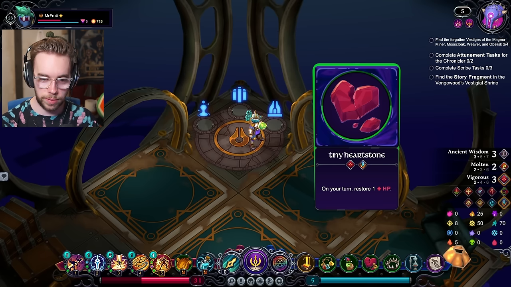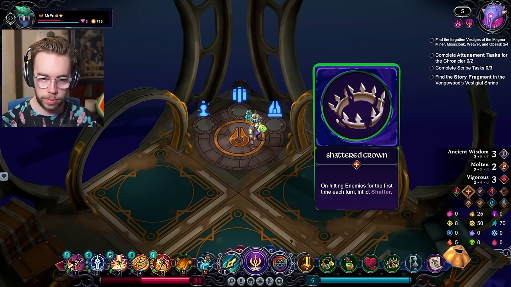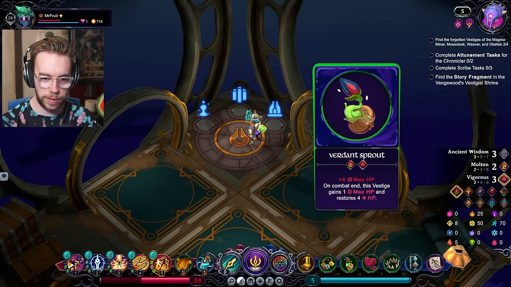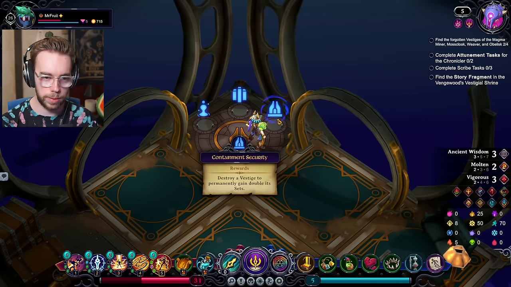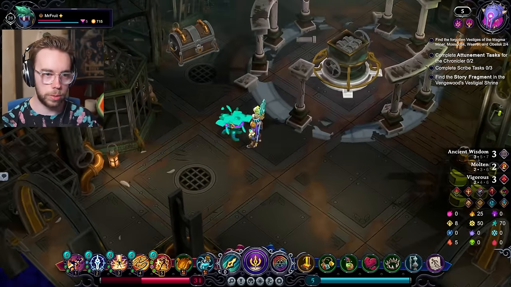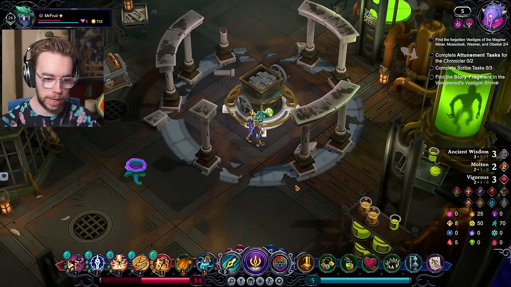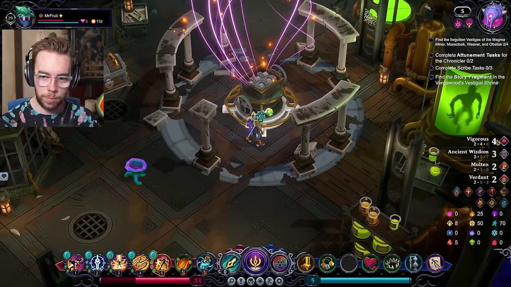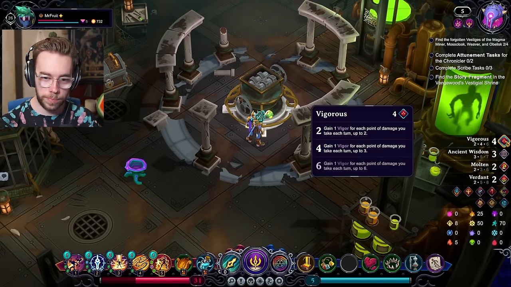This is slowly saving us as well. The shatter's too big. Yeah, you know what? I think I'm gonna feed it the sprout. I'm sorry, little one. I don't like that noise. Makes me uncomfortable. Well, we get Vigorous 4 now.